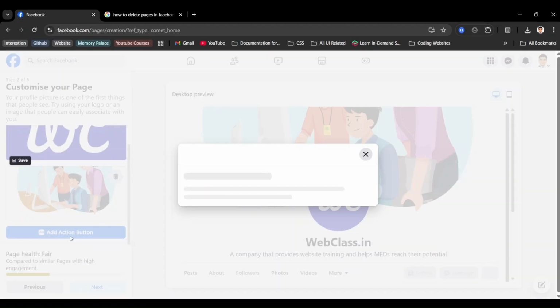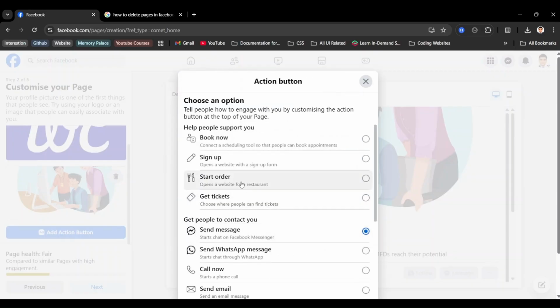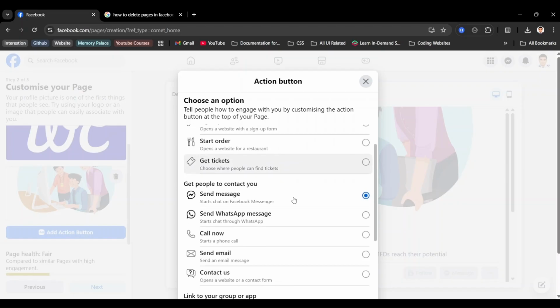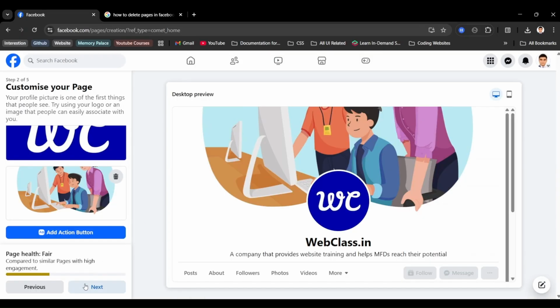For example, restaurants can use book now or start order. For MFDs and businesses, a contact us, visit website, or even send WhatsApp message button works best. Facebook also prompts you to connect your WhatsApp number, which we'll see in the next option.